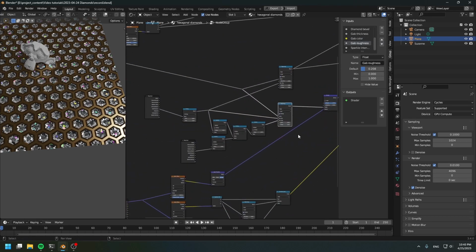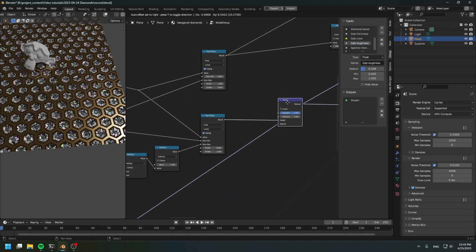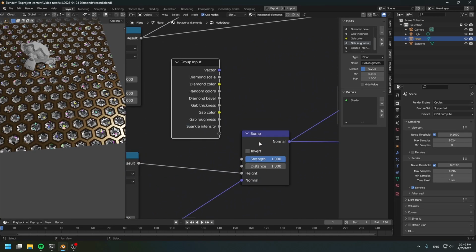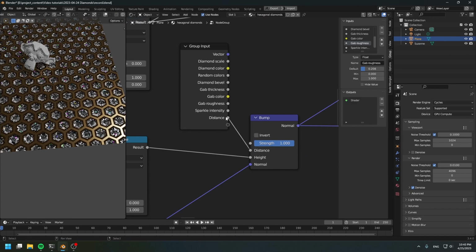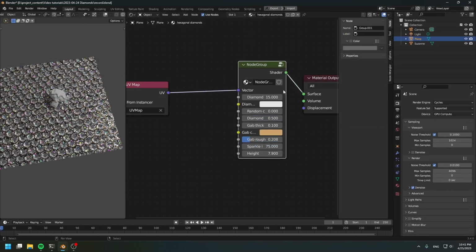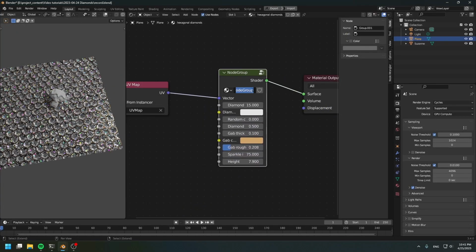And the final input we need to create is something to control the height of the diamond. So create another group input node and connect this distance to the group input. And finally, let's rename this to hexagon diamond.